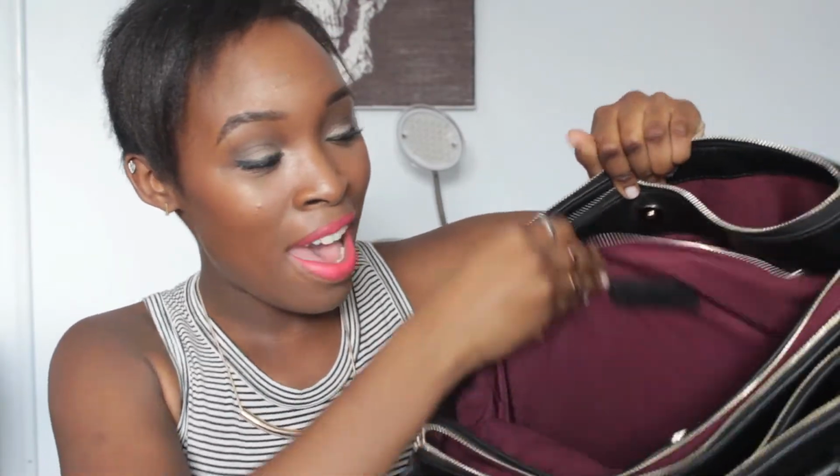I don't care about hopping into spring and summer, and it's a big black bag. I wear black bags all year long and I'm in love with it. It's perfect. It's perfection in a bag. I love how sturdy it is. You've got zip number one and then another pocket, and then in that pocket a space for your iPad, and then more space, and then a middle pocket, and then more space, and then another pocket, and more space, and more space. There's like a bajillion compartments in here.